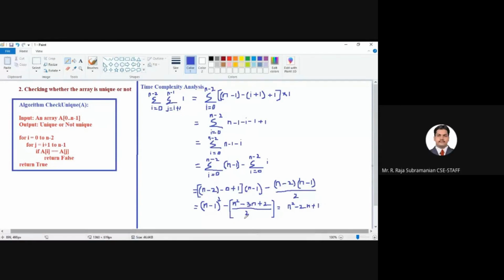So if I want to take LCM, this 2 will go here, right? For the LCM, the 2 should be multiplied with n minus 1 the whole square. So I put 2 here in the whole bracket, then I will put the minus inside. So minus n squared plus 3n minus 2. From this itself, I found what the answer will be, because while finding the worst case, I can omit all the constants. But just to make it very clear, I'm solving it fully. Okay, so far, so good?